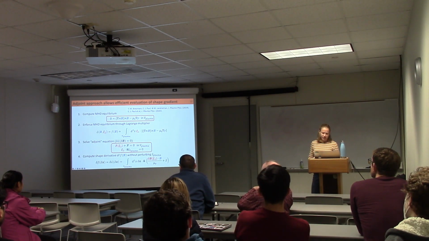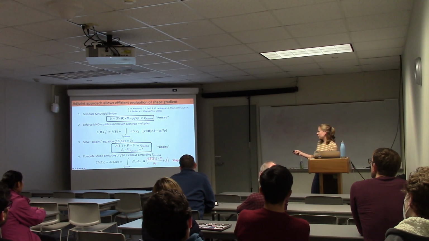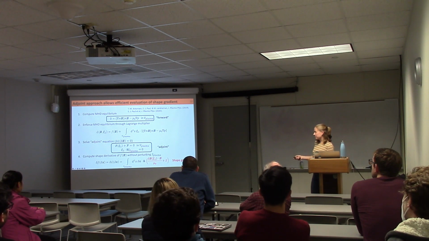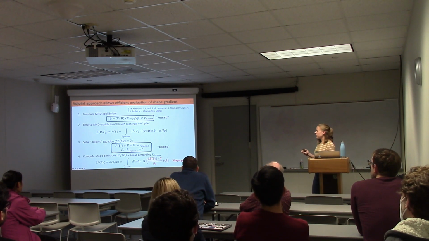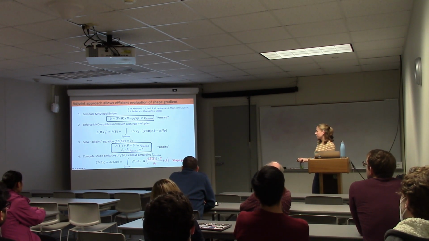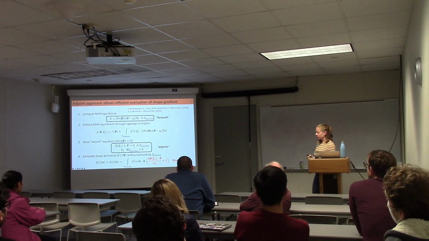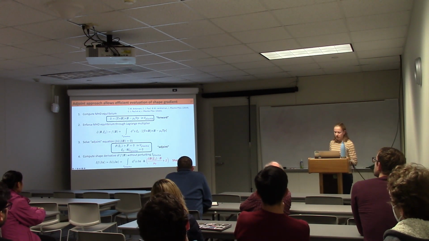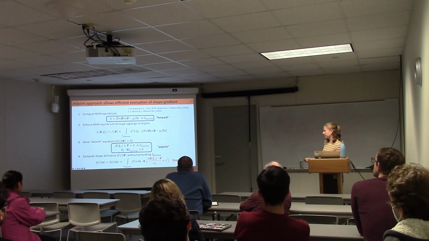We have to solve this unperturbed forward problem, which is the original equilibrium problem, and then this corresponding adjoint problem, which is a linearized problem. Using those two PDE solves, we get the shape gradient, which tells us the local sensitivity of our figure of merit, or the perturbation of our figure of merit with respect to any possible perturbation of the boundary. So this shape gradient contains all the sensitivity information we need.